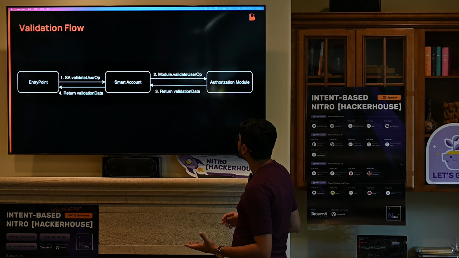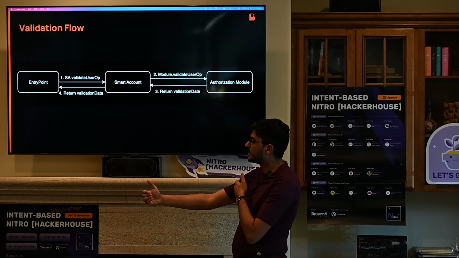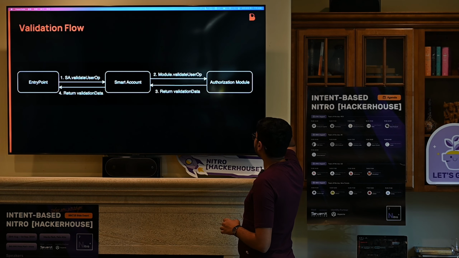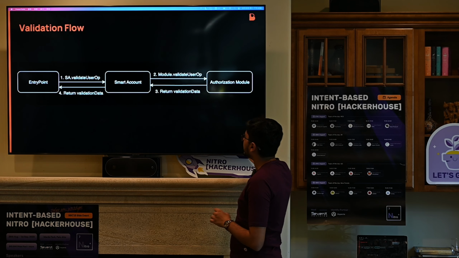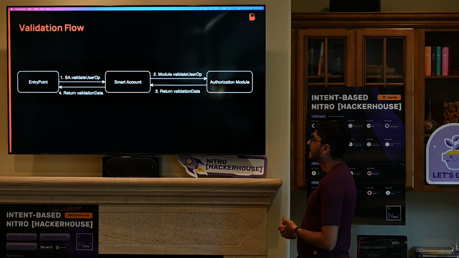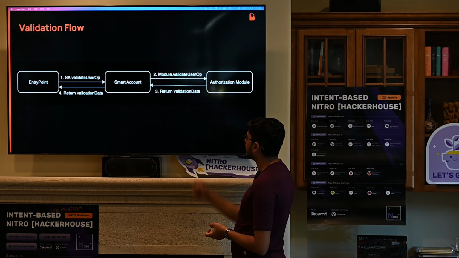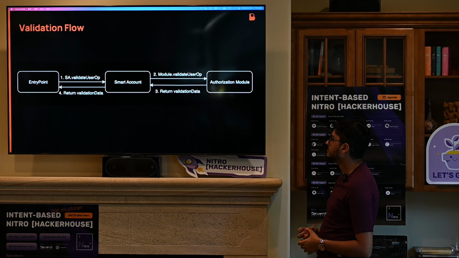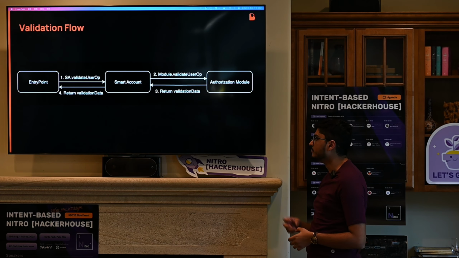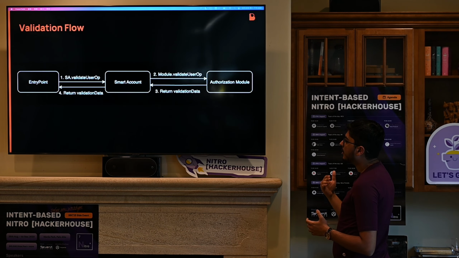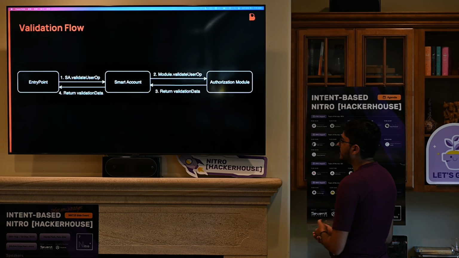Once it has verified that, it's going to pass the rest of the data in that signature, whatever that arbitrary data is, to the module at the address it extracted before, and call this function called validate user op. The authorization module is then free to do whatever validation it wants, and it will return the validation data, which is a concatenation of three fields, like a boolean representing whether the op is valid or not, and the time frame in which it should be considered valid.